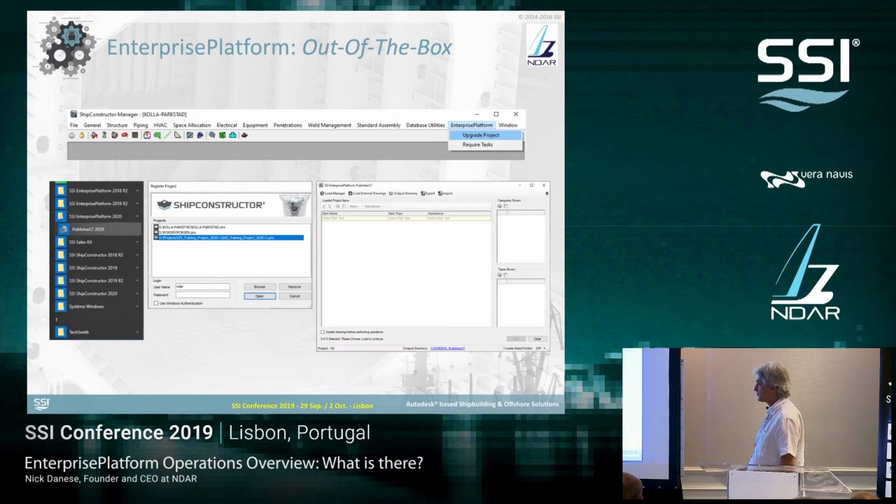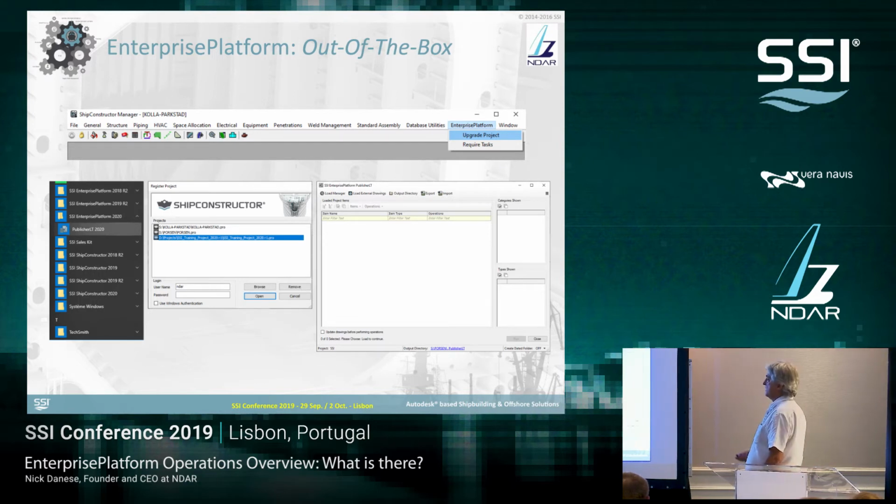Next, you go to your program list, S for ShipConstructor, and you go to, in my case, on my laptop, PublisherLT. If you have a full server, as we will see, you don't even need to do that. It's all up and running behind the scenes. Next, you pick the project that you want to connect to, same navigator dialog as always, and next, the Enterprise Platform PublisherLT dialog is open. Done. This is the 3 clicks that it takes to launch Enterprise Platform in full manual PublisherLT.